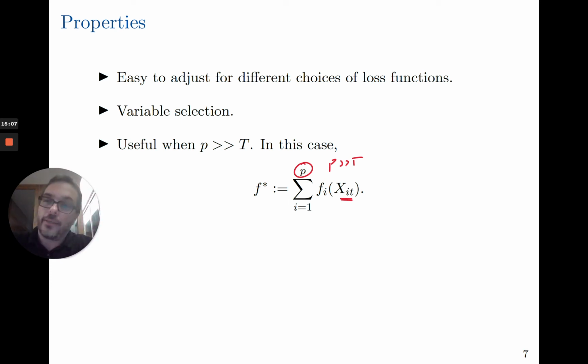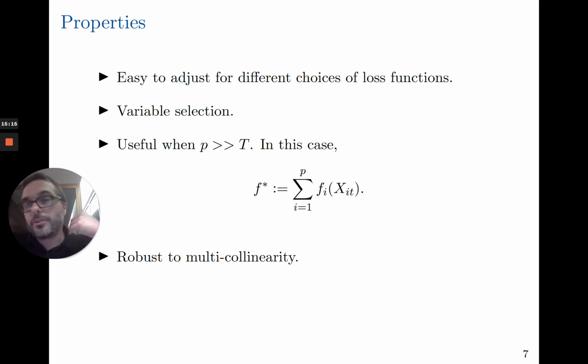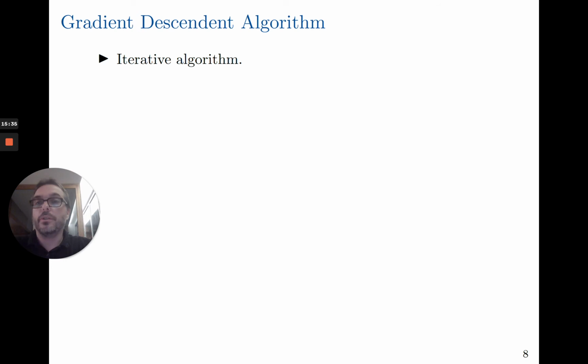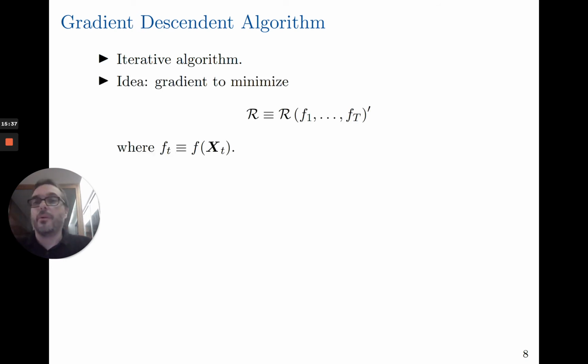But here, as I mentioned, we are going to keep things simple, and we are going to apply this method to linear specifications. And it's really robust to multicollinearity, and I'm going to show you why. So this is an advantage, so you can have highly correlated errors, and the procedure is viable. You can implement it, you can run it, okay? And it will optimize the predictive power, okay? So it's good.